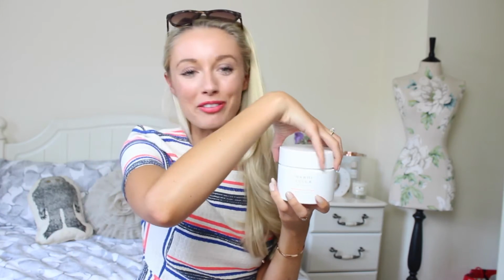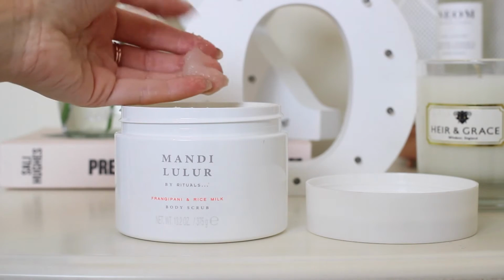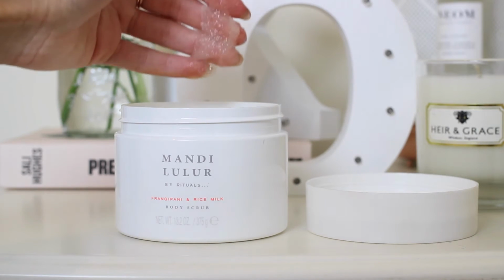When I say sweet, I mean candy sweet, it makes me just want to have a whole bag of gummy bears. It just smells incredible. So if you like sweet smelling things, then definitely give this one a try. The grains are very coarse, they're sugar grains, so they do melt down as you are in the hot shower, but it's got absolutely tons of grains in it, so if you like a real good scrub, then this one is absolutely perfect.